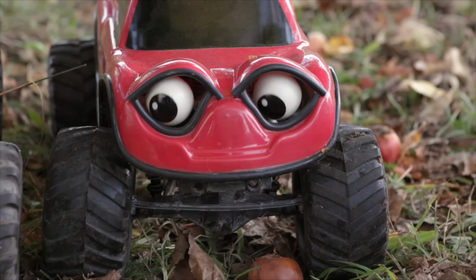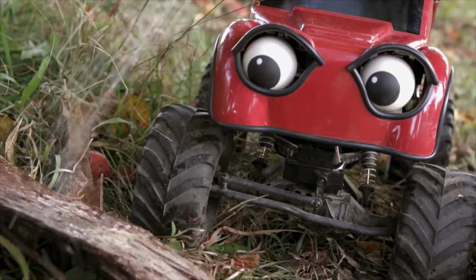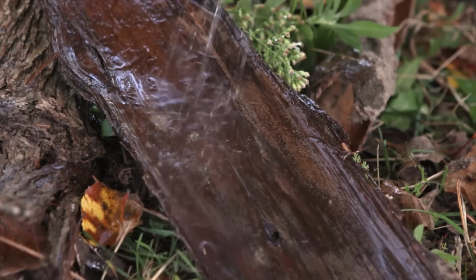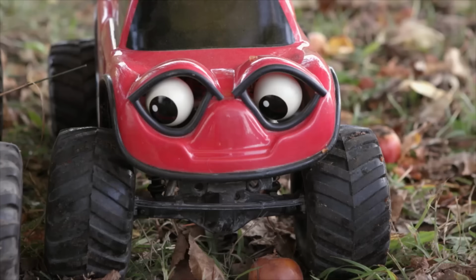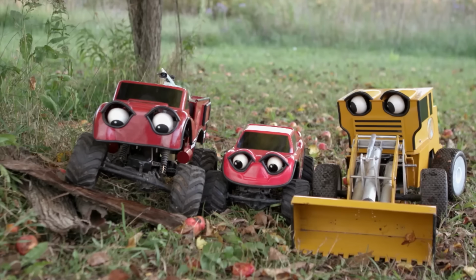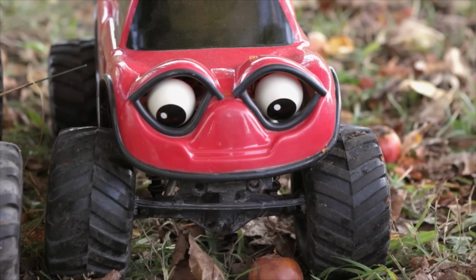Tell you what, Walter, why don't you spray some water on that bark and we'll see how it goes. Okay. Oh, look at that. Yeah, the water just goes down the bark. The bark is keeping the ground dry. I think that's what we need. Hey, Phil, come over here and look at this. Huh, what is it? Is it apples? No, it's not apples, Phil. It's this bark. We're gonna pick up this bark and take it back to the Zerby wash.